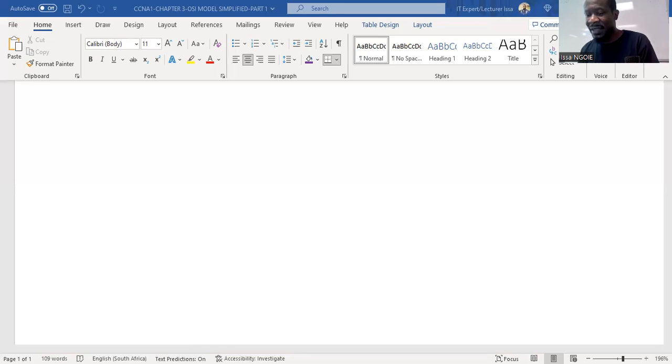And the transport layer does what? Message delivery, and you're checking for errors and so on, right? And the internet layer does what? Just sending the message from one computer to another one, the same thing that we discussed.